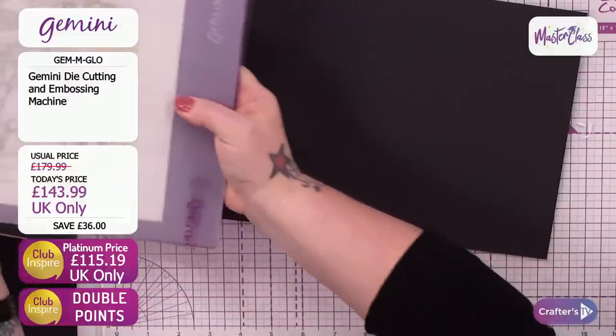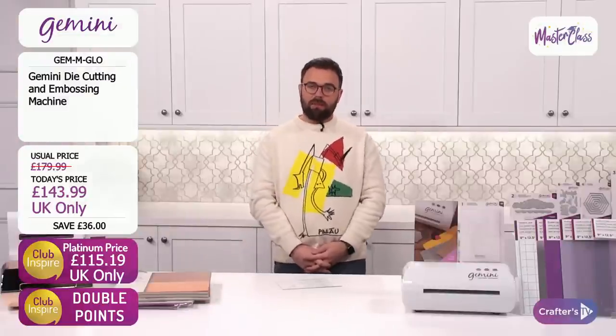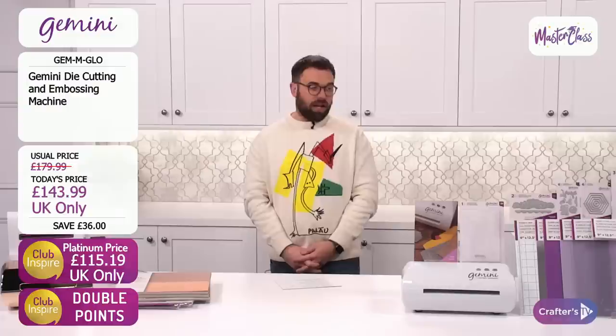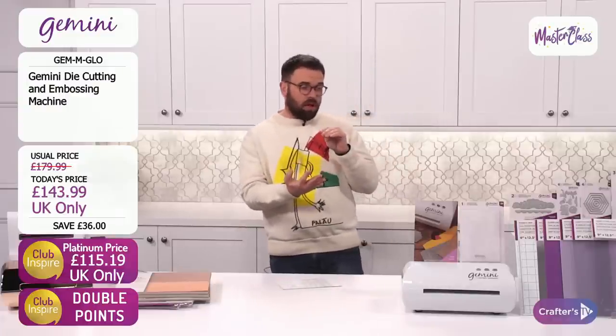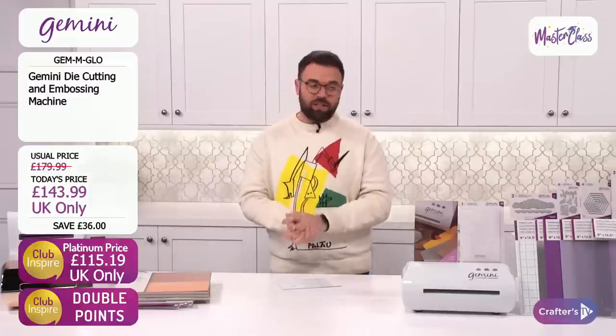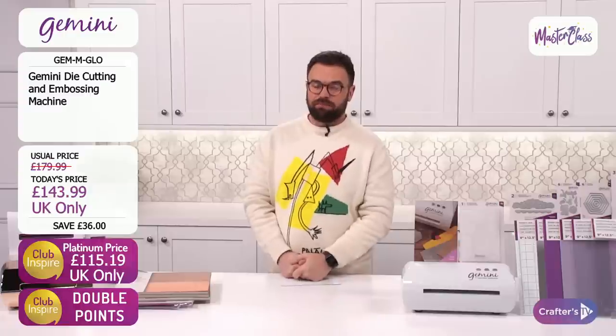Brilliant. So using this now to emboss in all of your different stencils, which is amazing, with that embossing mat, which is just fantastic. You get all of it included, don't forget. You're getting the magnetic, the metal, the embossing, and the two clear plates. You're getting everything you'd normally get if you came and paid £179 for it, which is excellent.